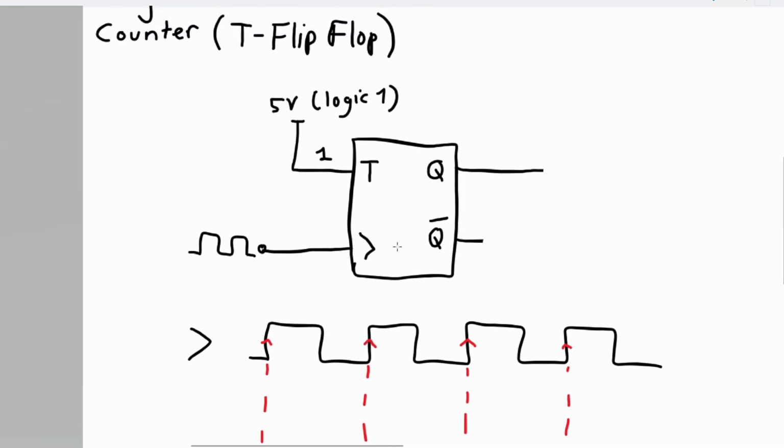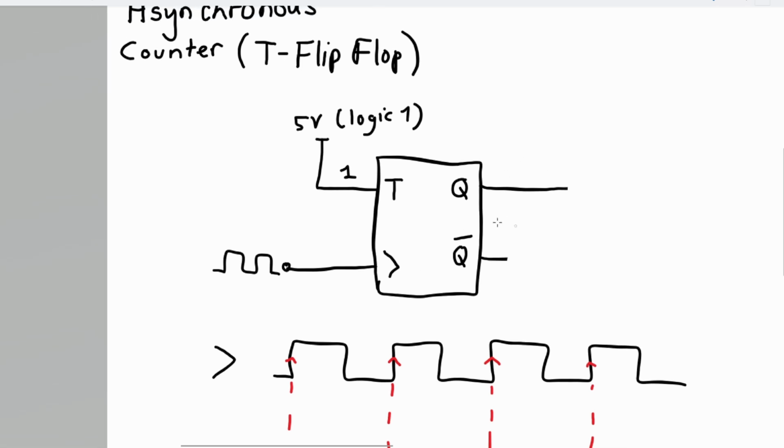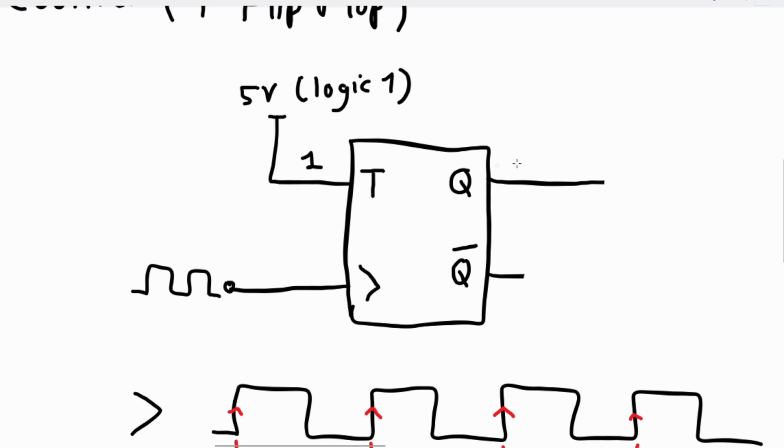And if you didn't watch my latches and flip-flop video, then you wouldn't know this, but when T is 1, the outputs will flip-flop. So on a rising edge, this will become 1, this becomes 0, and it will keep doing that on every rising edge of the clock. So that's, put it simply. And with that information, we can now draw the timing diagrams.